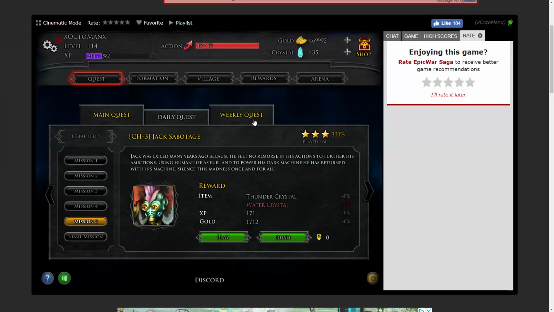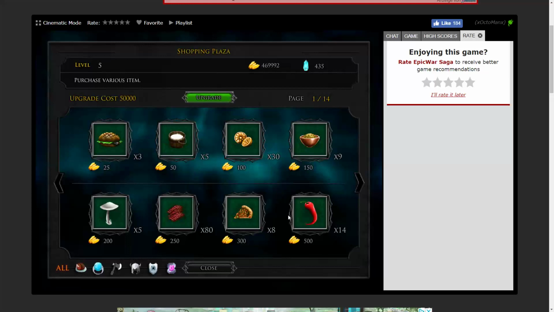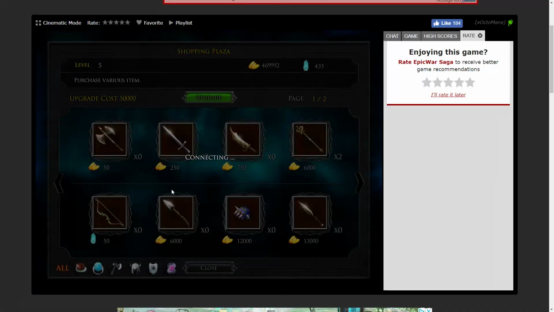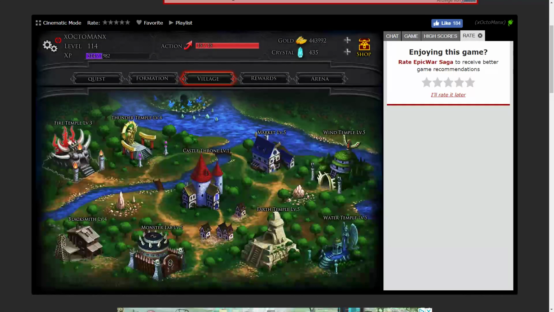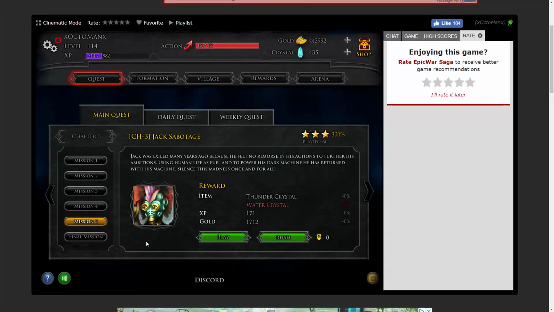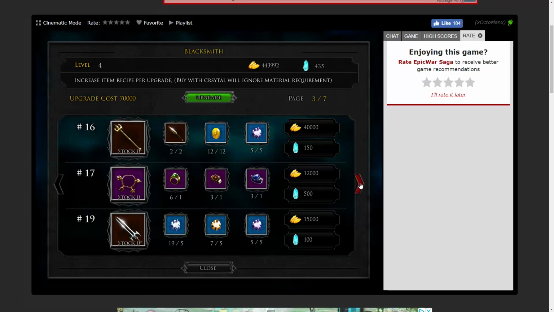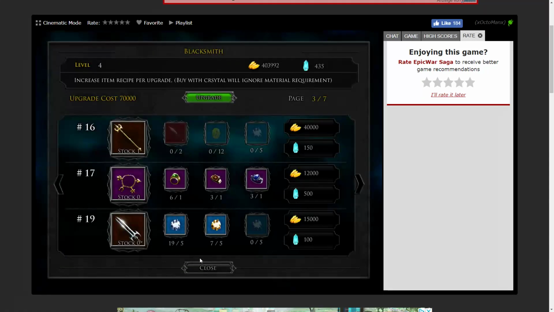There we go. So let's go to the blacksmith. No, first we need to go to the market and purchase two of these Holy Spear of Argentina. One, two. I have a decent amount of gold already, so farming was kind of worth it. I'm still not at the point where I want to. Now I go to the blacksmith and build my next Gungnir.